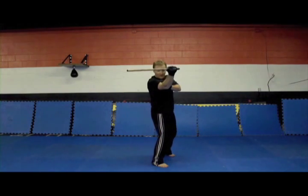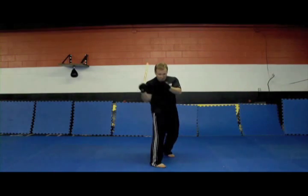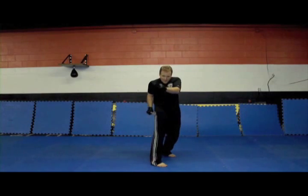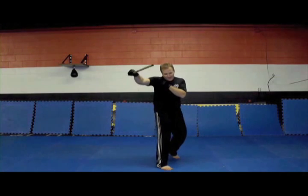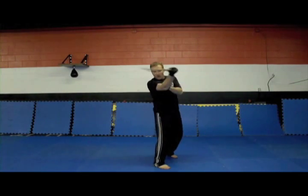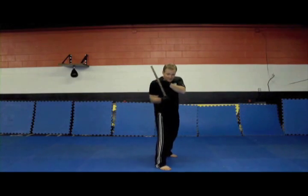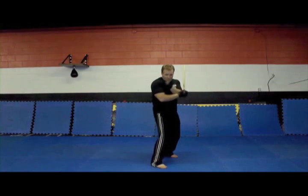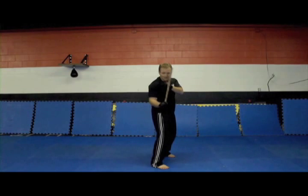So again, one, withdraw the elbow back to center. Two, withdraw the elbow back to center. Three, withdraw the elbow back to center. Four, elbow back to center. Five, elbow back to center. Six, elbow back to center. Seven, elbow back to center. One, two, three, four, five, six, seven. Okay, one more time. One, two, three, four, five, six, and seven. Okay, you guys go ahead and try that.